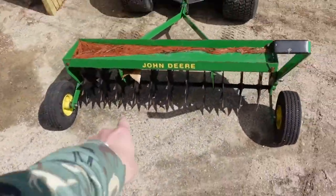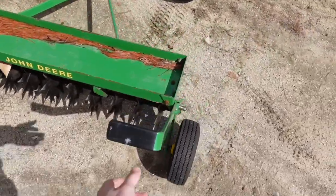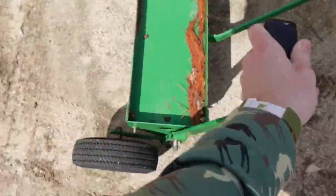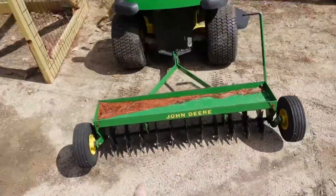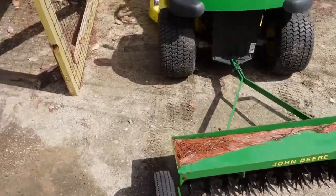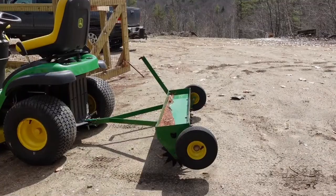Poker here. See all these little spikes. We're gonna pull this like that. The wheel's up in the air. Now the spikes are on the ground. We're gonna put a little weight on it. I'm just gonna throw a couple of these bags of lime on top.